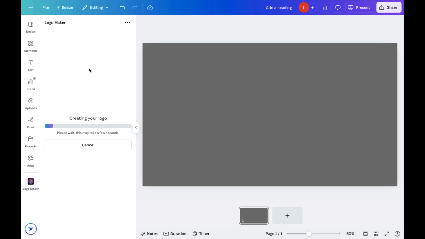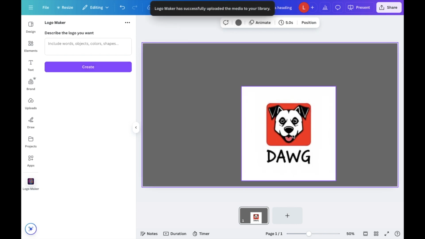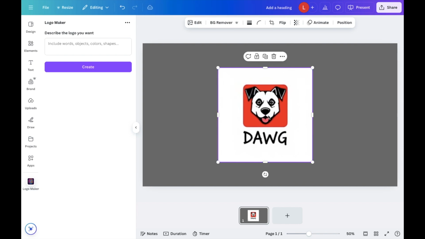So what it's going to do now is take this information that you inputted into this app, and as you can tell, it actually made a pretty fun logo out of this. So pretty cool feature, but this is how you guys can create logos here through Canva using the Canva Logo Maker tool. So pretty fun to play around with here, but yeah, turned out pretty good if you ask me.